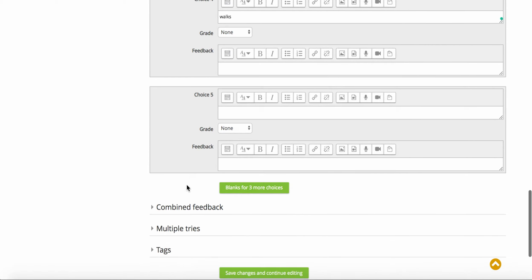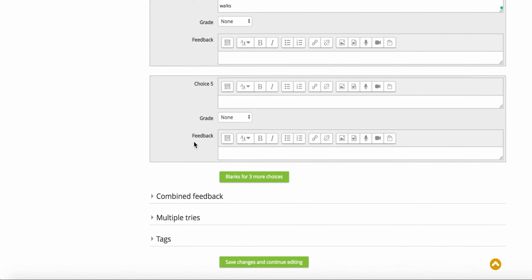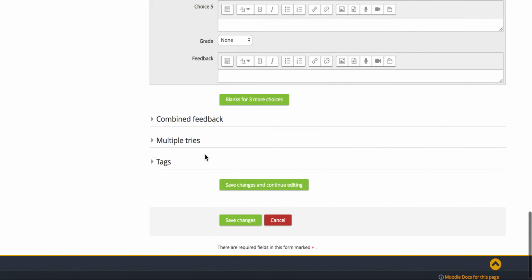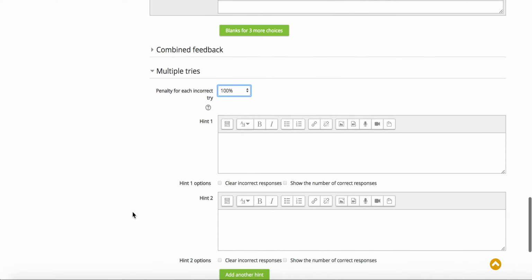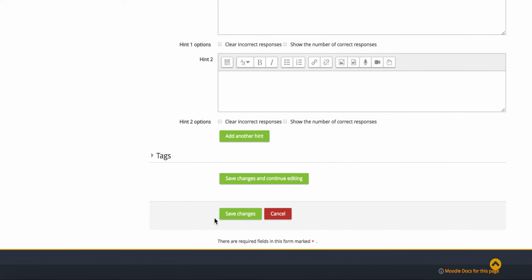So scroll down, you can have as many choices as you wish, and for multiple tries here, put it as 100% as well. So that means if they answer the question incorrectly, it will be a false answer. So scroll down and save changes.